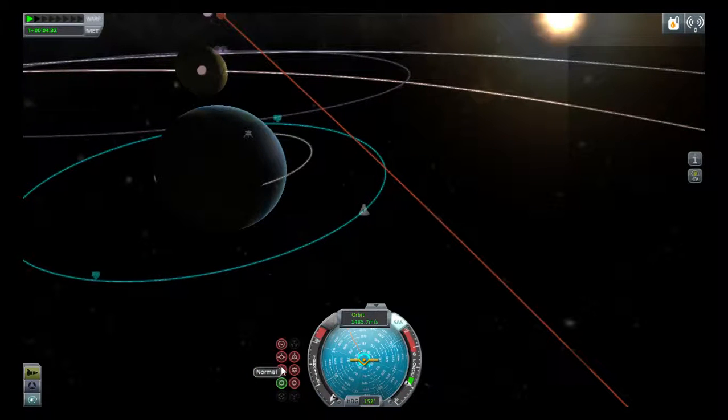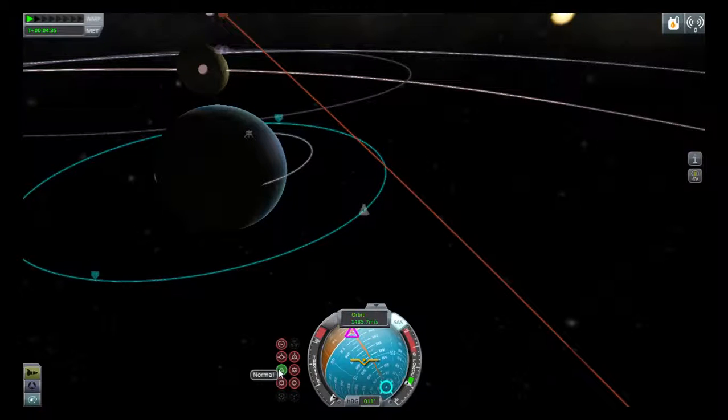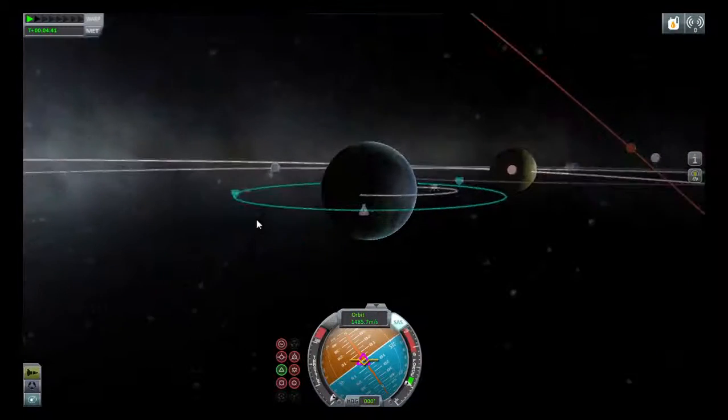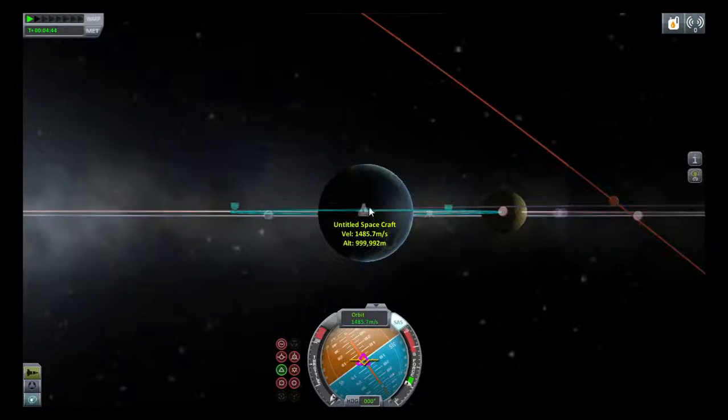So if I show you, right here on the nav ball, it says you're pointing north, which if we look straight at the planet like that, is straight up that way.